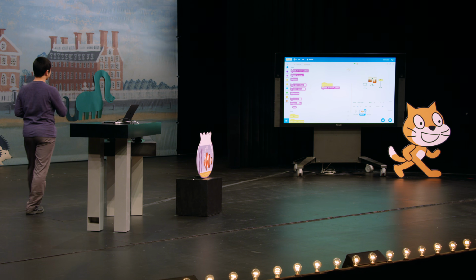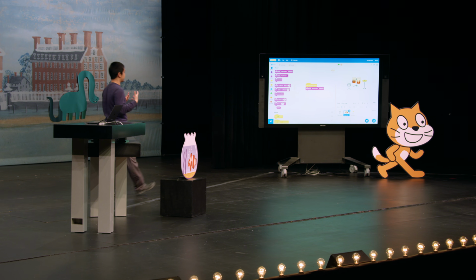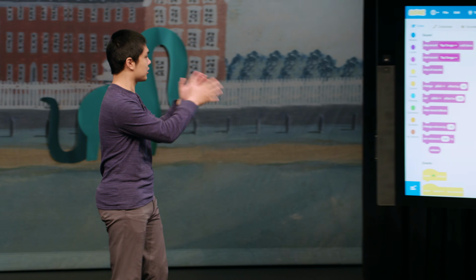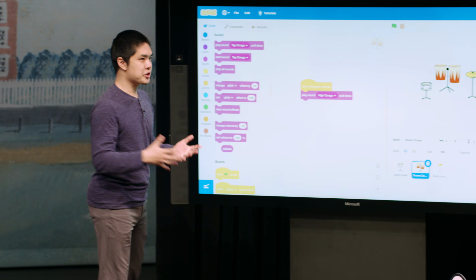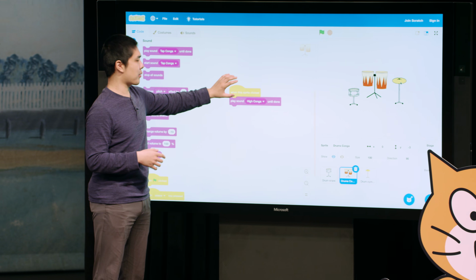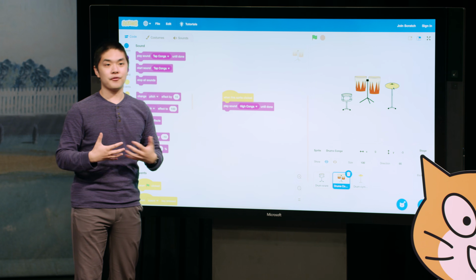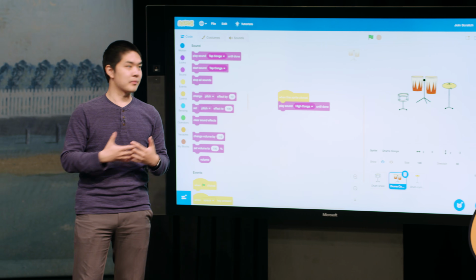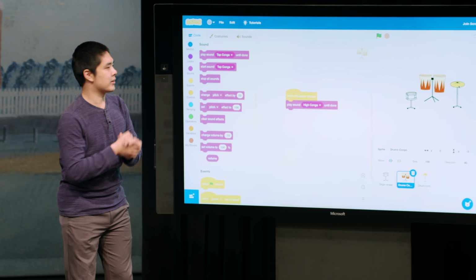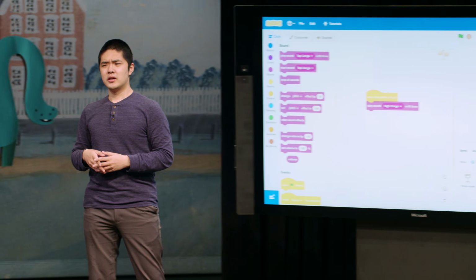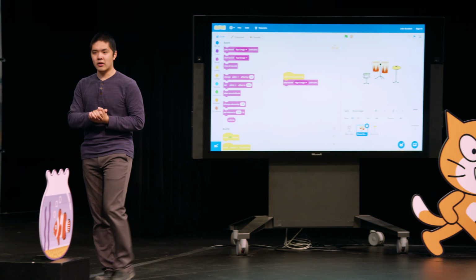And so that then is the power of responding to a click event. Clicking is an event, the user clicking somewhere on the stage, and just by adding this one block, when this sprite clicked, we were able to add functionality, some behavior that happens, some functions that run when we click on a particular sprite. But clicking isn't the only way that users can interact with a project.